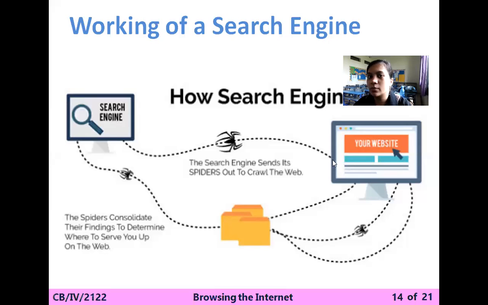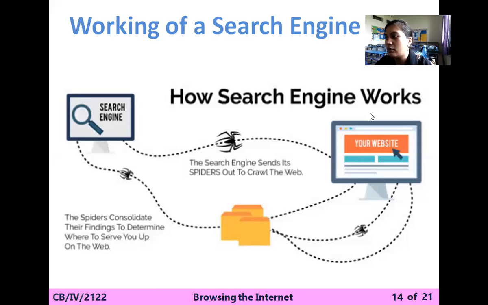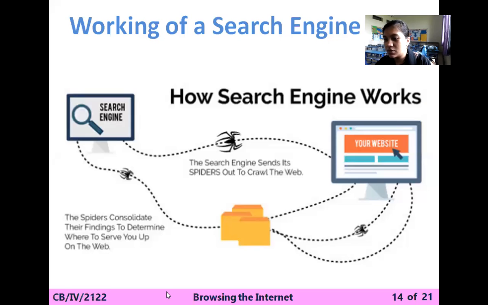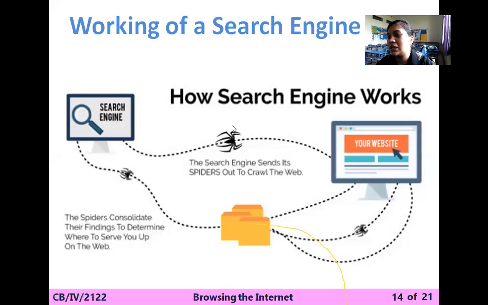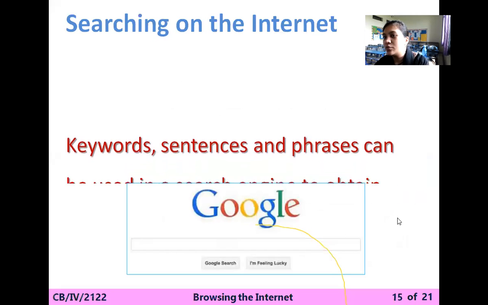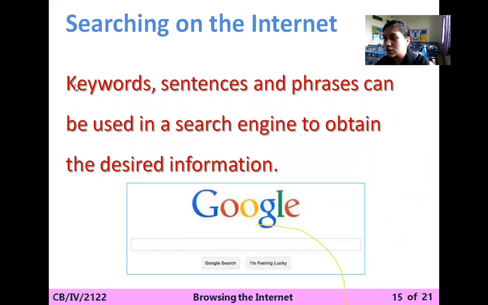In the previous class we learnt about the working of the search engine. First we introduced what is the search engine and how it works. Google and Keddle and askme.com are examples of search engines. We also learnt how the search engine works — that whole process through the spider, which is a computer program. Then we learnt how you can search on the internet using keywords, sentences and phrases.